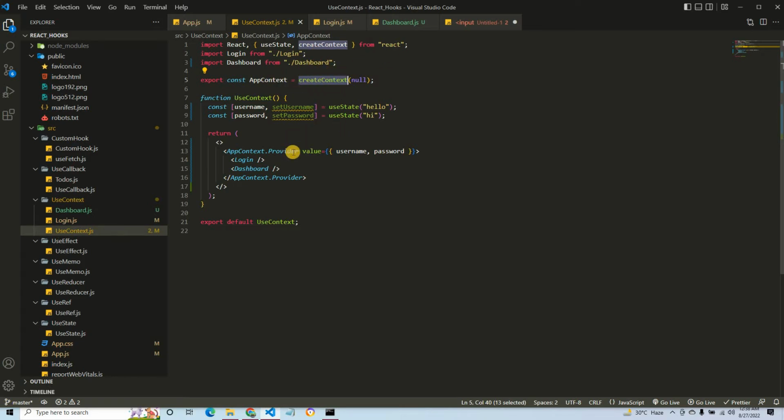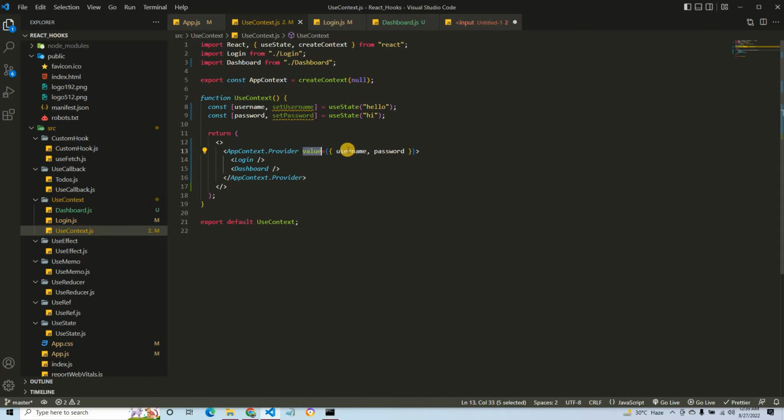And now the provider: it returns an object, and we can access the provider using dot, like AppContext.Provider. We access the object's attribute using dot. Then we can pass the value here. We can pass any value.